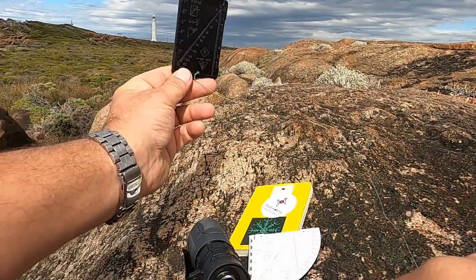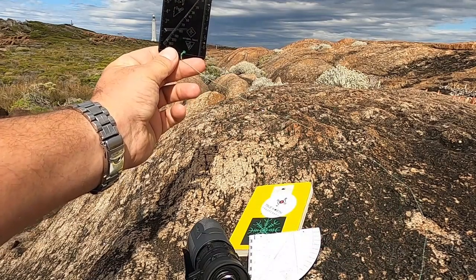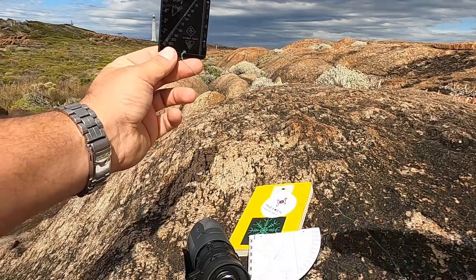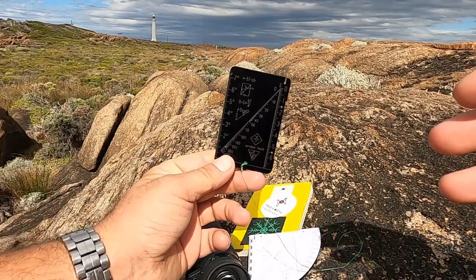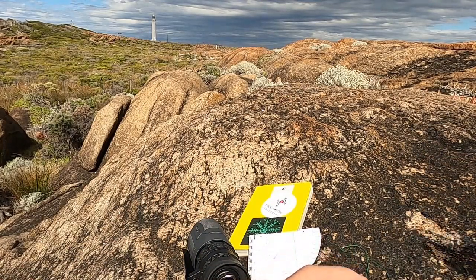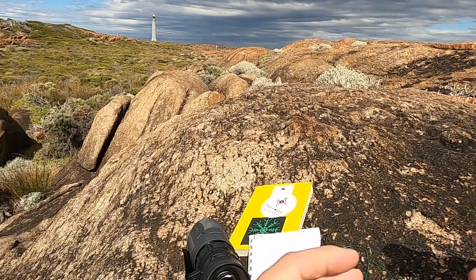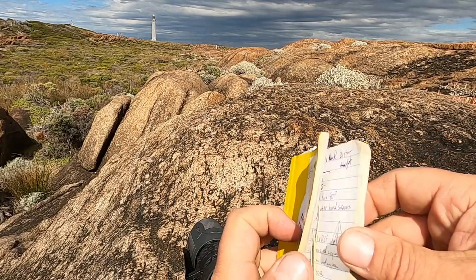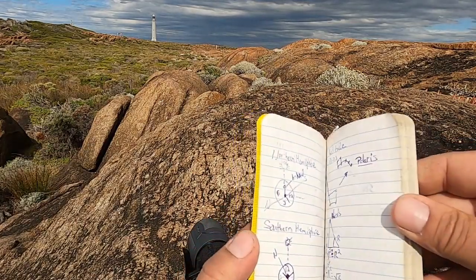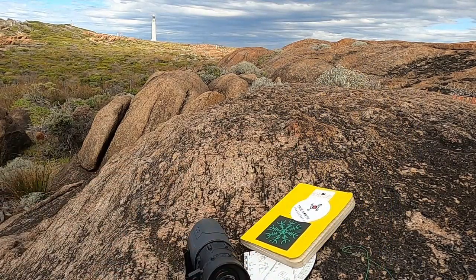All I'm going to do is line up the left edge of the device to the thing I want to measure — in this case, a lighthouse — then judge the height. I need to know the height of that object, so you can simply go on Google and search the height of many different objects. Heights are almost always listed for different buildings, statues, and other things in your environment. Before going into an area, you can do a quick look at things you might want to measure and have a list. I carry a book with the heights of fence posts, connex boxes, cars, people, light posts, and more.